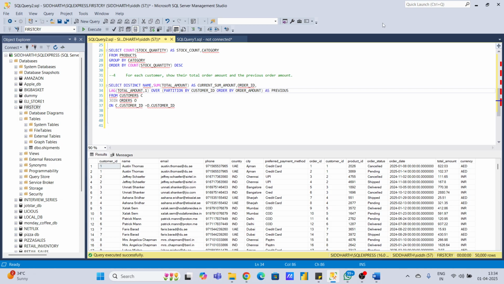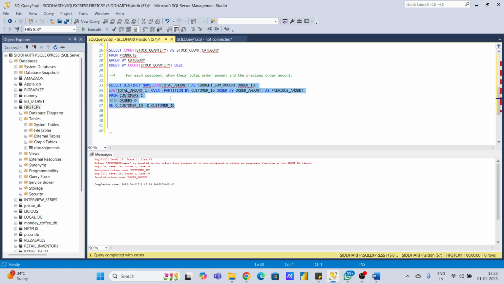As previous amount from customer, and finally. Okay, I guess we need to use a subquery also here. Group by name. Okay, let's do one thing, guys. Here this sum, because it won't work like this. Or they are asking, na?